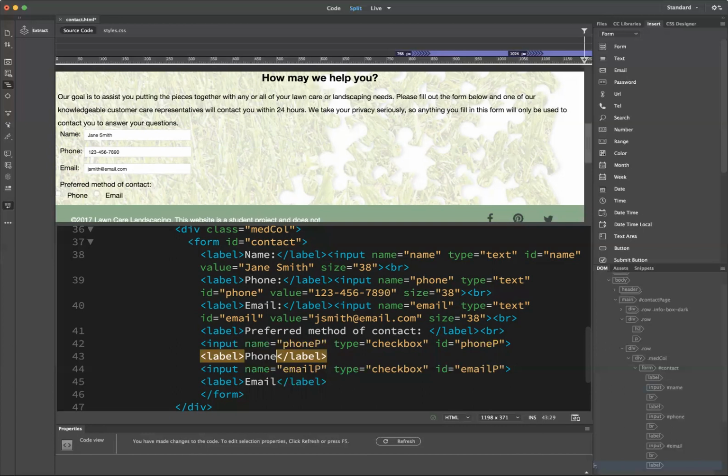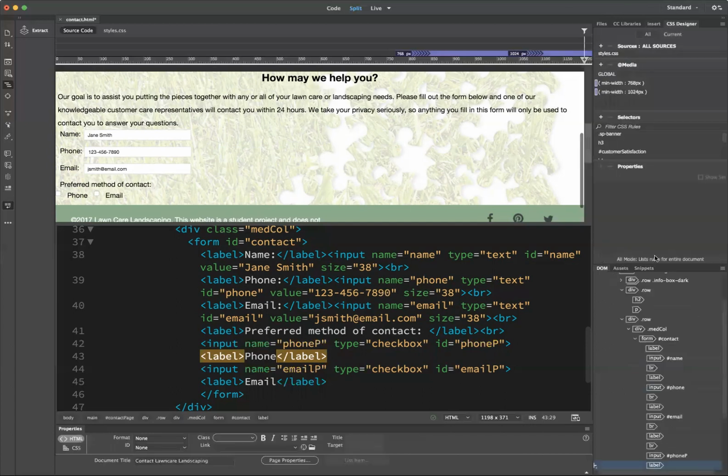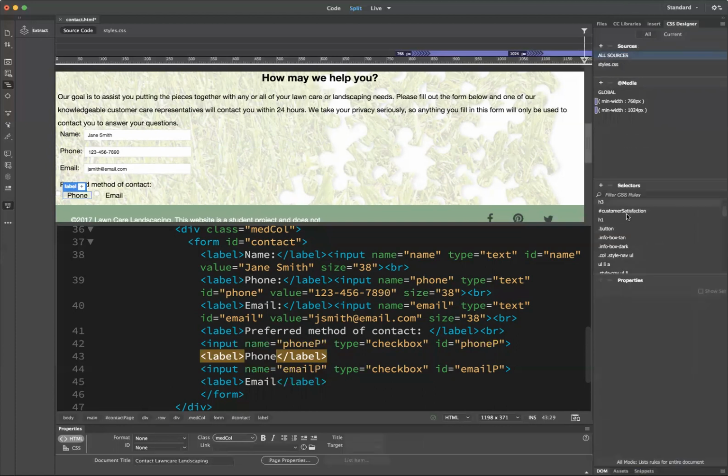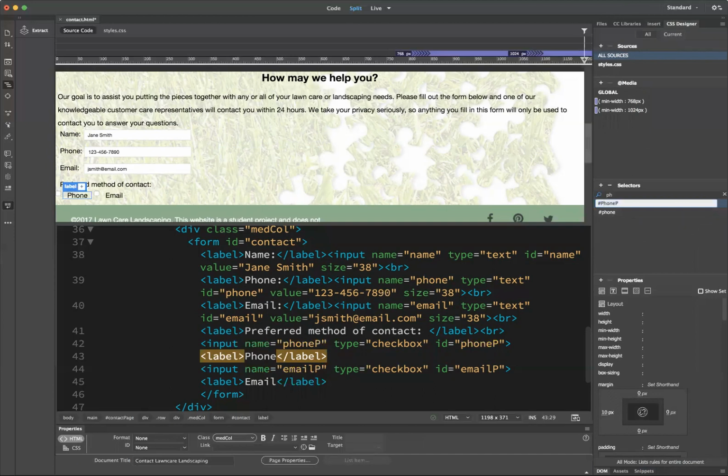Yes, except a rule is not applying itself here. Let's figure out which one it is. Oh, it should be capitalized. Click that and correct it to lowercase. There we go.